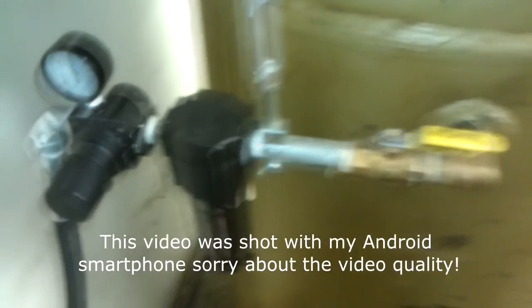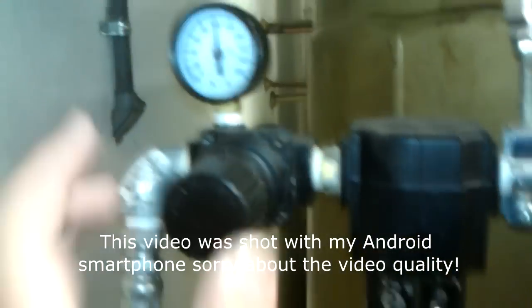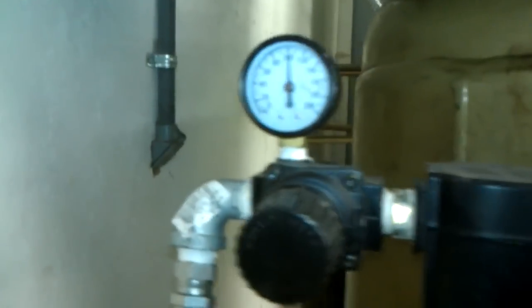Okay, so here I'm on the side of the compressor, and here I've got just the oil-water separator, and then I've got my air regulator that regulates the air to the rest of the shop. Here it's sitting at about 100 psi. So anyways, this has a manual drain on it, and I'm going to see if there's anything in it right now. And that was just drained out here yesterday. So as you can see, it does fill up.